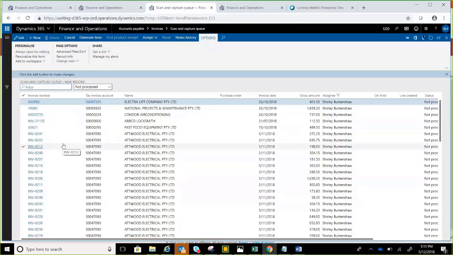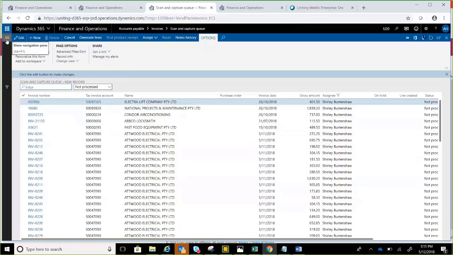Something that has also come up a few times is around receiving blanket purchase orders. We know a few people have had some issues doing that. One of the really key things to be careful of when receiving purchase orders is around not receiving the full amount, and how to delete the lines. So I'm going to quickly demo that as we go.